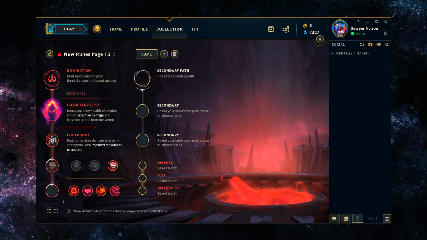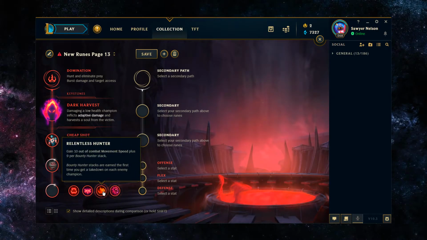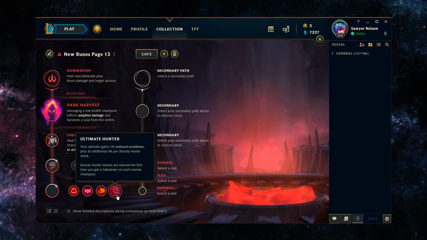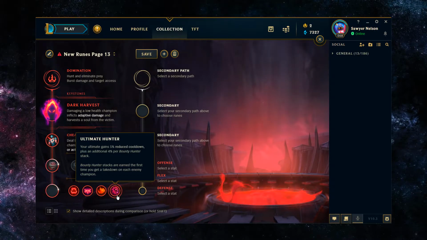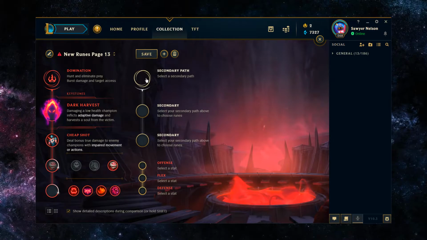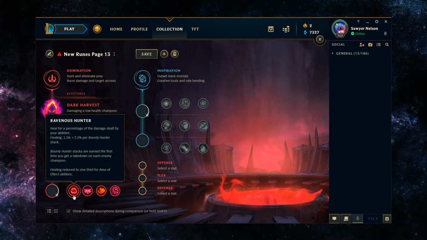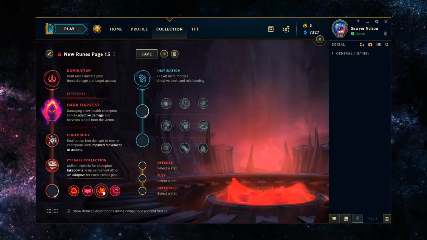For the fourth rune, your only good options are really Relentless Hunter and Ravenous Hunter. Ultimate Hunter might seem really tempting on Karthus, but it's not required. The 5% cooldown reduction on the ult, plus 4 per stack, is okay, but the ult is already on a low enough cooldown, and if you really want that cooldown reduction, you should just get it through Cosmic Insight. Missing out on Ravenous Hunter healing or the movement speed from Relentless Hunter feels a lot worse.